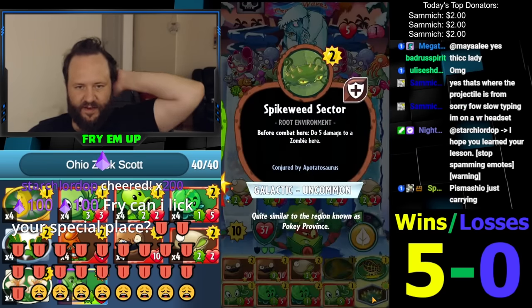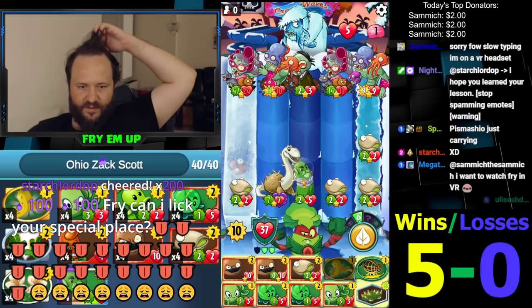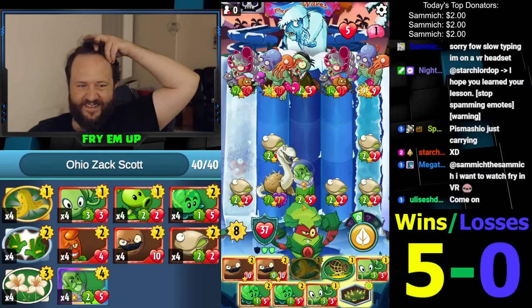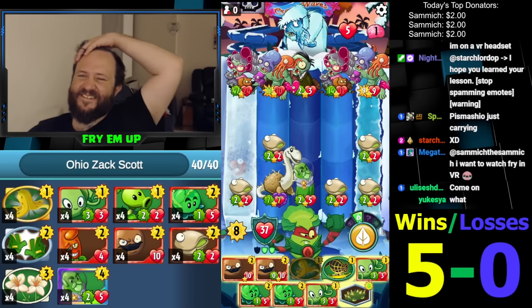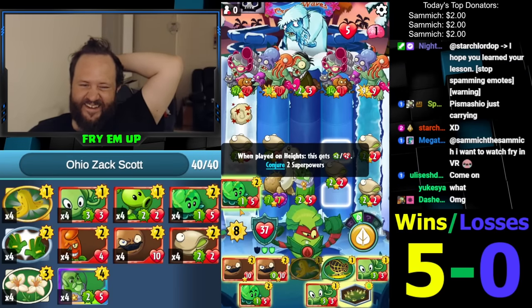Dickweed does 5. Fry, can I lick your special place? Tongue, tongue, tongue. Dude, that's so cringe, bro. Bro, stop saying tongue.